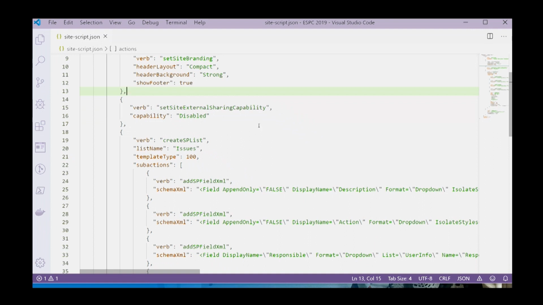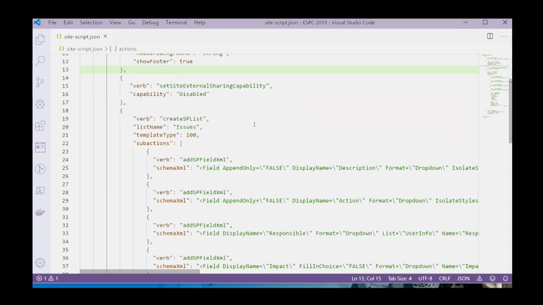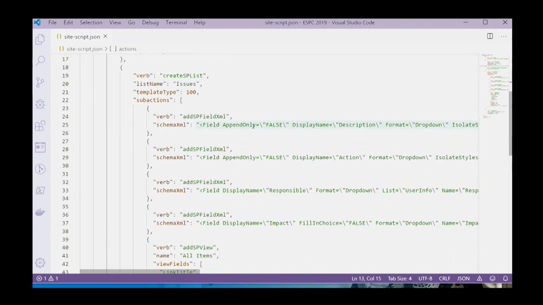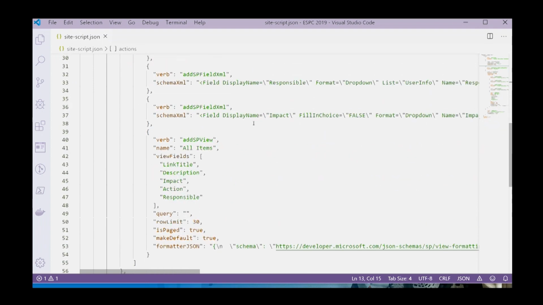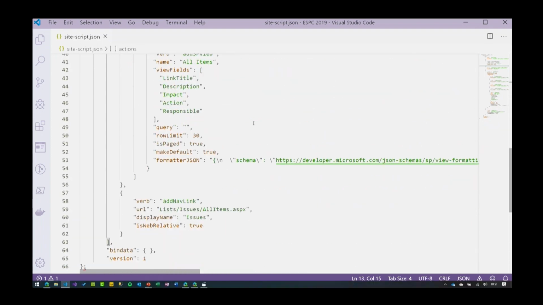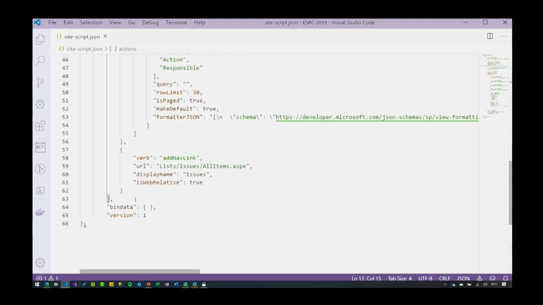And because I want to create an internal project site, I want to disable the external sharing capability on that site, and I want to create one list that is common across all projects in the tenant. And in that list, we also have list view formatting coming in. And finally, we add that list to the site navigation.